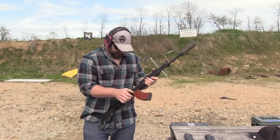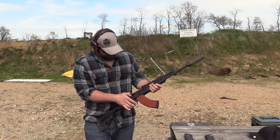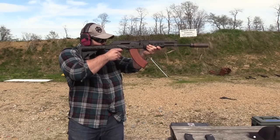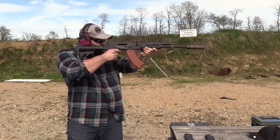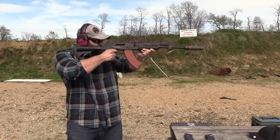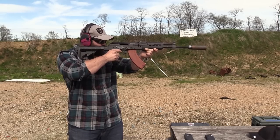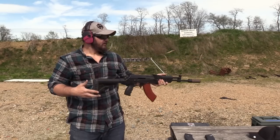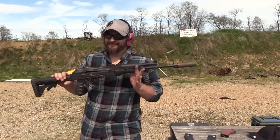I feel like we need to do... It stopped on a Russian Bakelite. That's a magazine issue. We should probably do like a magazine compatibility test. Okay, except for that one magazine compatibility issue, it will run ammunition that is corroded, in case you ever needed to know that. Don't do that, okay? Don't do that.